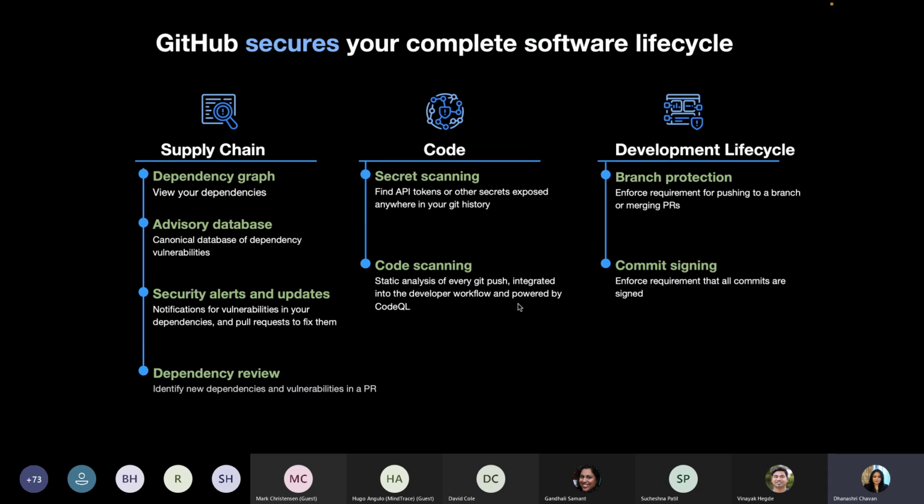Okay. So the way GitHub secures your complete software lifecycle is in three ways. We spoke about supply chain, which is the open source components, right? Where is all this code coming from? GitHub's dependency graph automatically recognizes these dependencies in your repositories. Dependabot, which is this bot which runs, can automatically open a pull request with the vulnerabilities and even potential remediation. Think about it from a developer's perspective, right? Not everyone is a security expert. So if you have a bot running in the background, it just makes your life so much simpler, right?